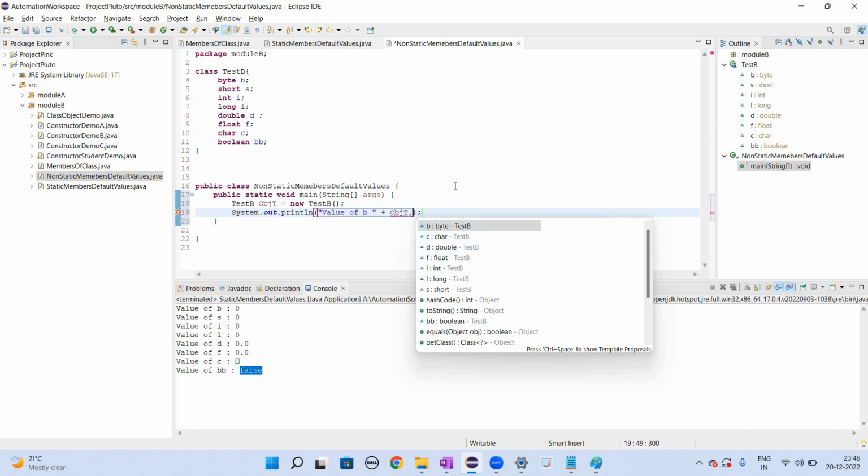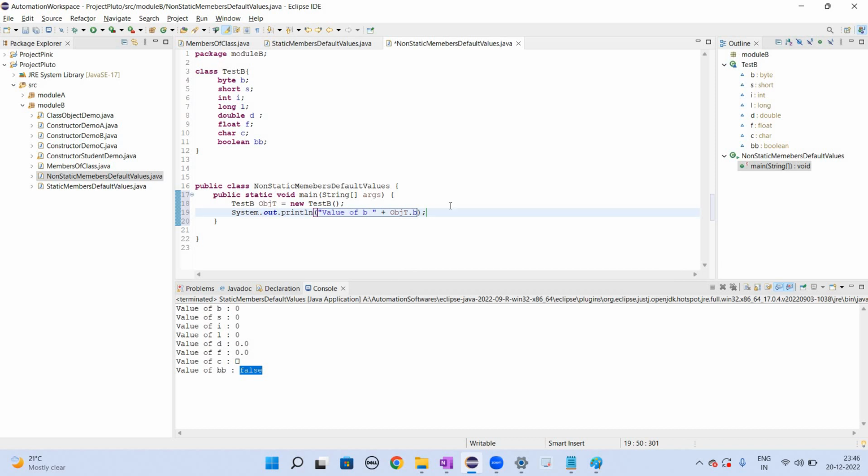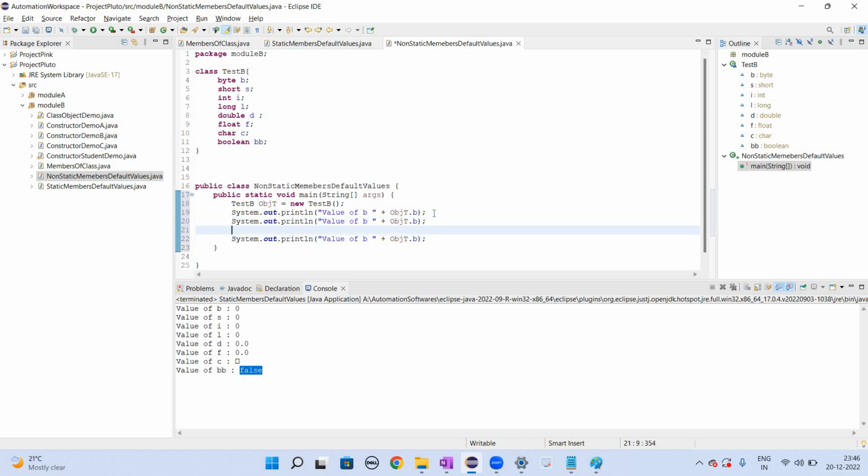Okay, so in our case we will use b. Let me copy this and use it for value of s, value of I, value of l. So this is s, this is I, this is l.